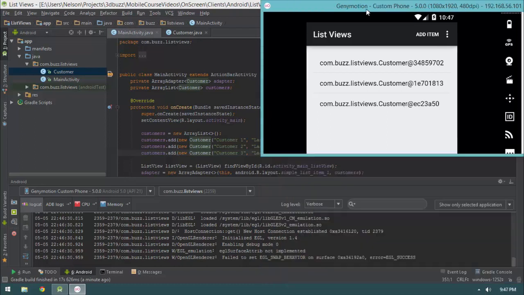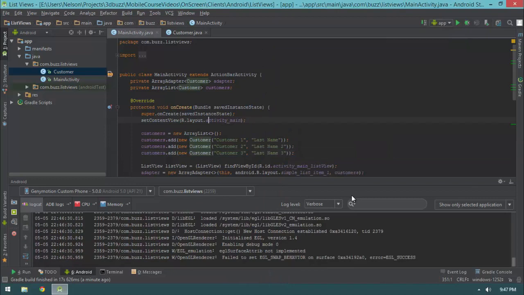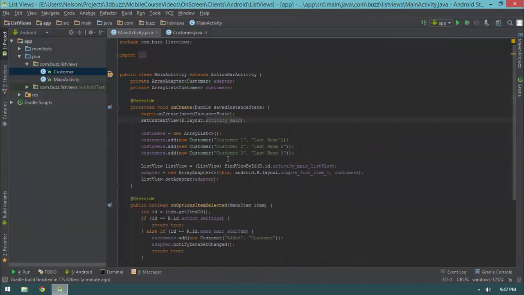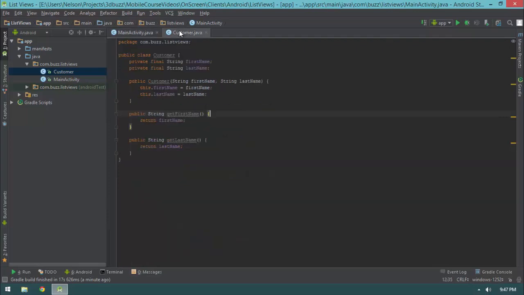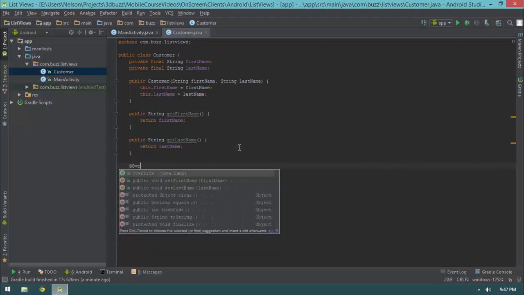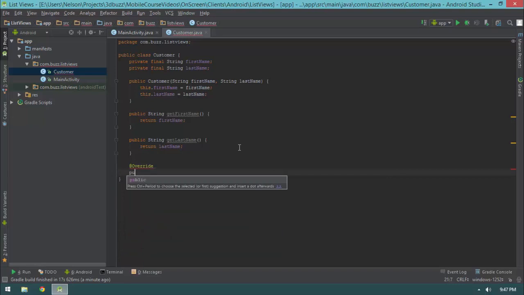So basically, in order to control how the list view or the simple array adapter is going to present our items, we can hop all the way back into our class right here, and we can write our own toString method. So I'm going to use the override annotation, public string toString, and what I'm going to do is a simple first name, last name sort of thing.